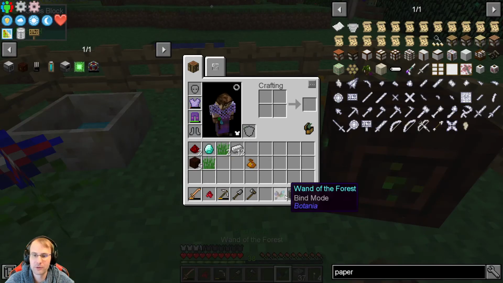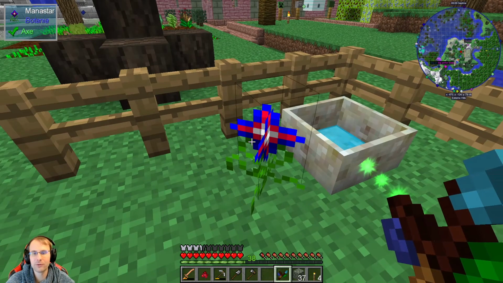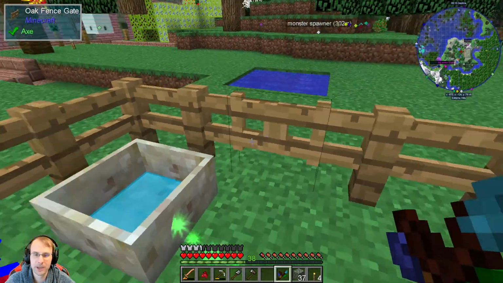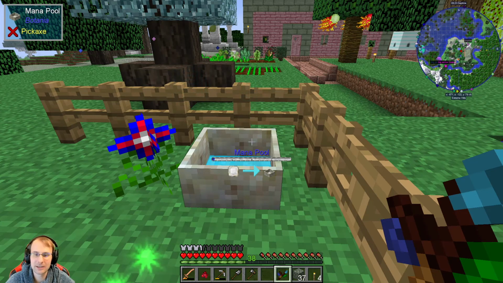I did grab my Wand of the Forest, so you can see we built up a little bit of mana here. Mana pool, it's always hard to get a good idea of how full they are this early on, because they can store quite a bit of mana. So we've got this one going. We've just been using the Endoflame so far, and I'm glad we've been doing this and allowing it off stream a little bit because we're going to need this for today's stuff.